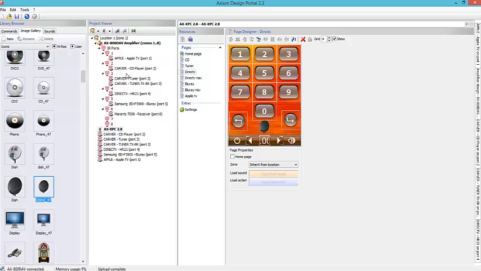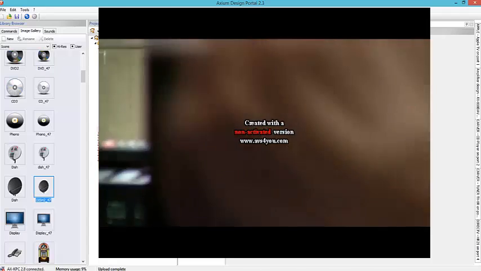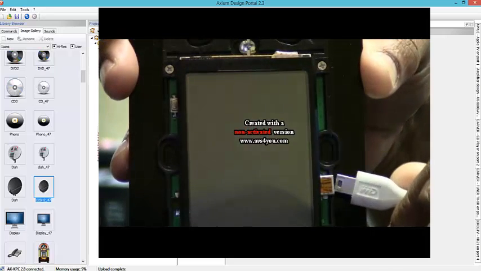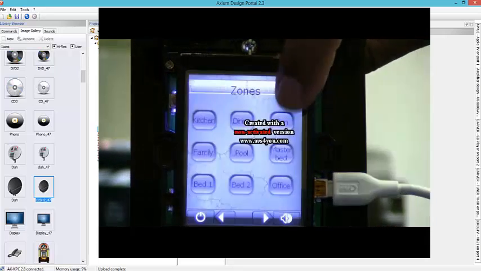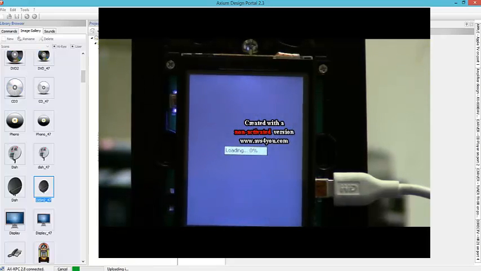And what you would do to upload your keypad at this point is simply plug in the mini USB into your keypad. And you simply upload it into your keypad. So what we'll do is plug the mini USB into the side of our keypad. Okay, tap our keypad. And what we're going to do is go ahead in our software here, highlight that keypad, and upload the program. And now we're uploading that into our keypad. And once that's done, we're going to actually upload the same program back into our 800.